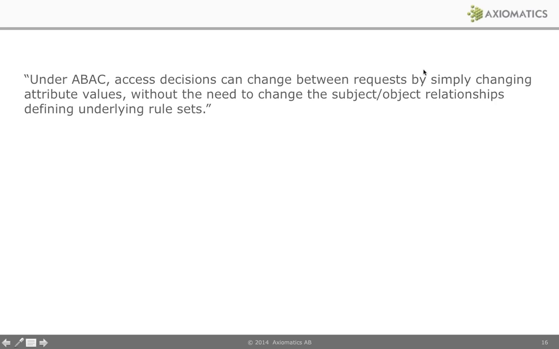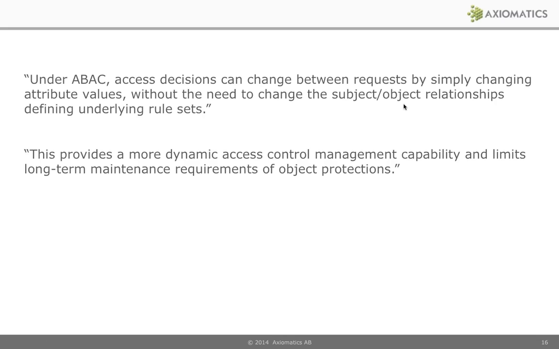Excellent. And again, continuing with the executive summary, a couple other quotes to pull out here. So under ABAC, the way we show this is that access decisions can change between requests simply if you change the attribute values. And this is very important. We do this all the time in demonstrations. We don't change the policy or the rule, but rather we move one person from one department to another, one location to another. And you can see immediately how the behavior of the application changes, or the data that they are able to see changes.